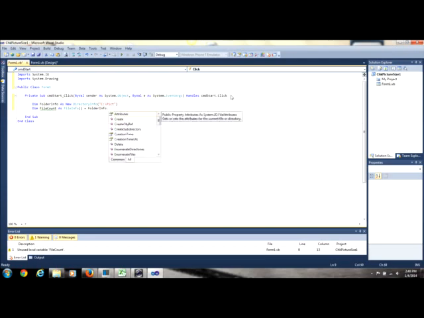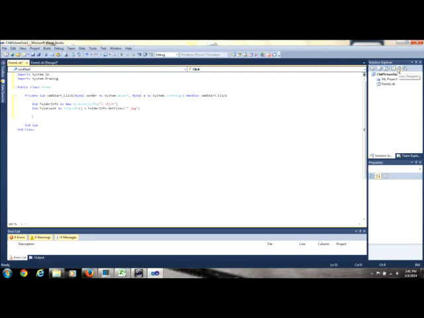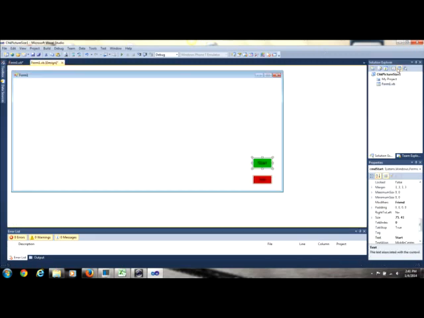So let's see. We've got to find one that's get files, I think. Let's see. Get files. There it is, right there. And we're going to be getting all the JPEG files. You can actually look for anything you want. It's just for demonstration purposes. Okay, so we've got our two variables. Perfect. Now, what we need to do is create a list box, right? So we can see our stuff.